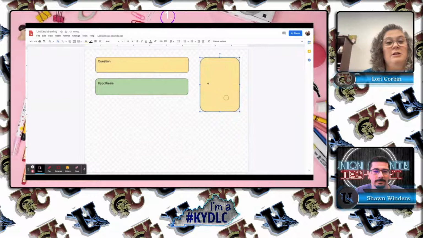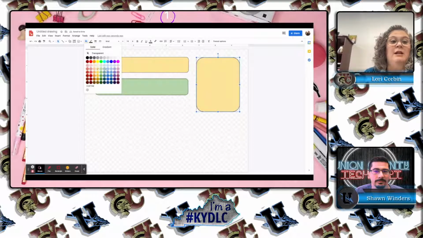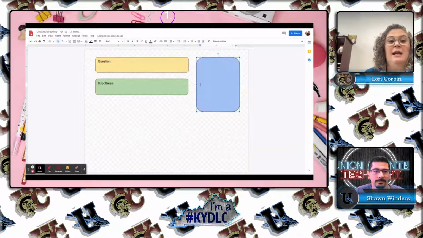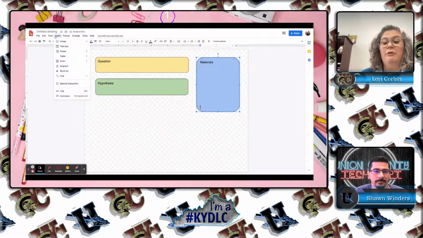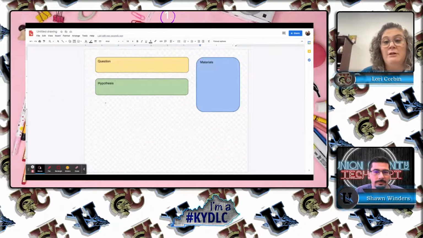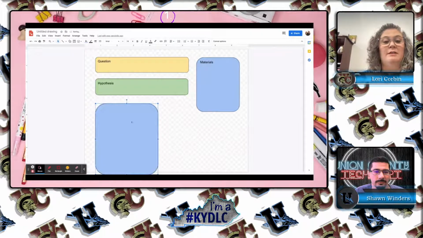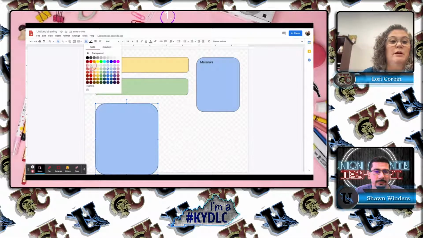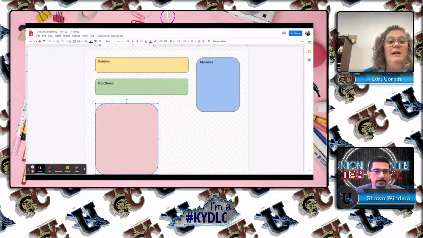And so you just see me adding different things. Right now you can see I'm changing the color. You can change the color of the shapes to make them different colors, or you can leave them all the same. You can use this tool with students and let them come up with graphic organizers, with infographics. You can use that with anything and let them be the creators rather than you being the creator all the time, and see what they come up with. I think you'd be surprised at what students are able to create when we give them the opportunity.